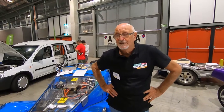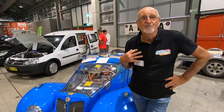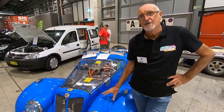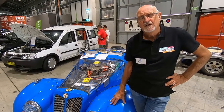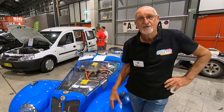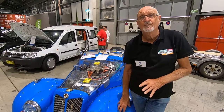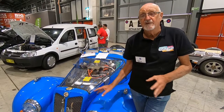My name is Glen, Glen George, and my car found me. I was looking for a car. This car they used to race in WA. They stopped racing it, so there was no engine, no gearbox, just the body. And it was very light and had good brakes. So that was the car I took.